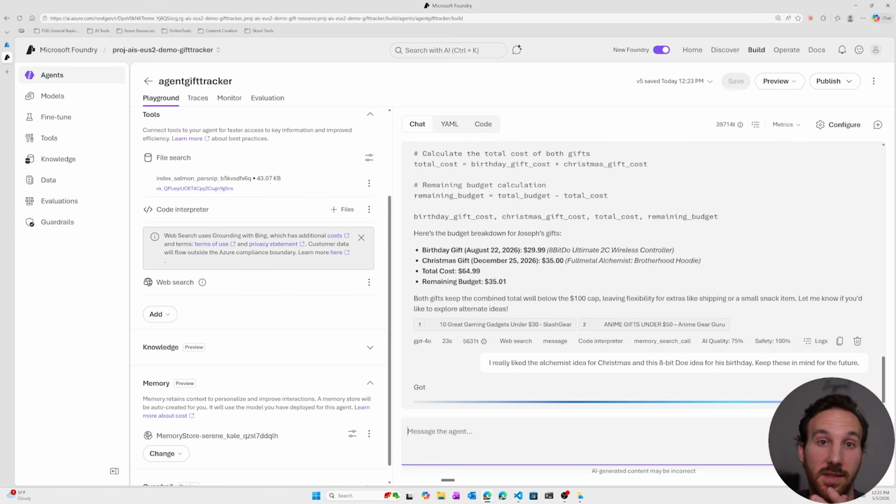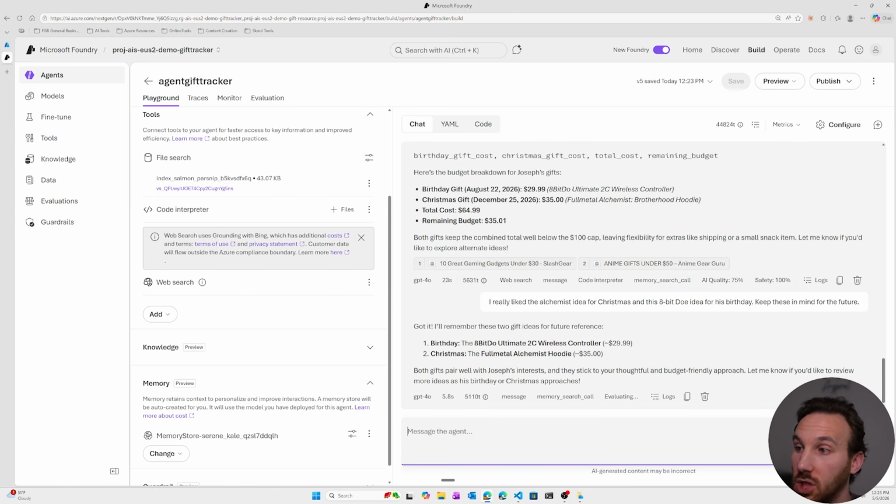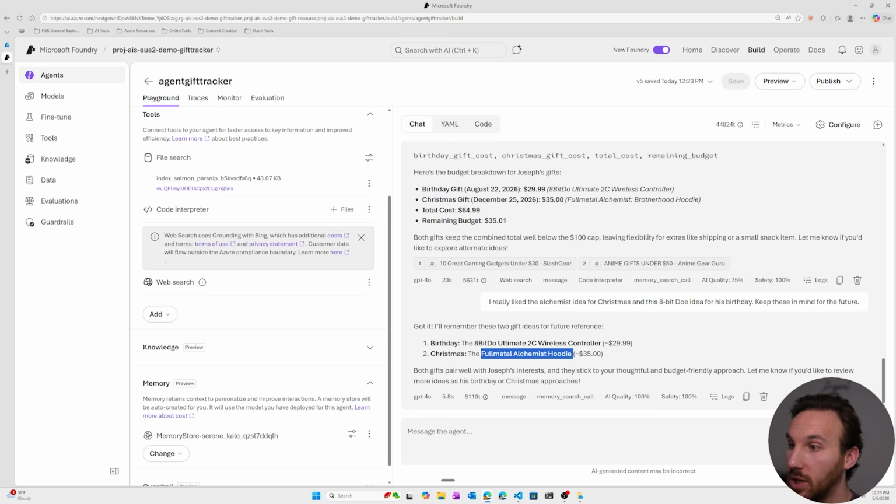And now we're hoping that this will remember using memory for our agent for our next conversation that we were talking about this 8-bit do and this Full Metal Jacket Alchemist hoodie. And now, because we have memory, we'll expect our agent to remember this wireless controller and this Alchemist hoodie for our next conversation if we ask about Joseph.